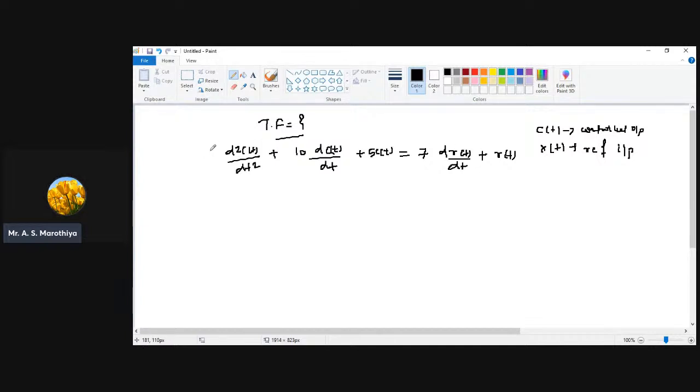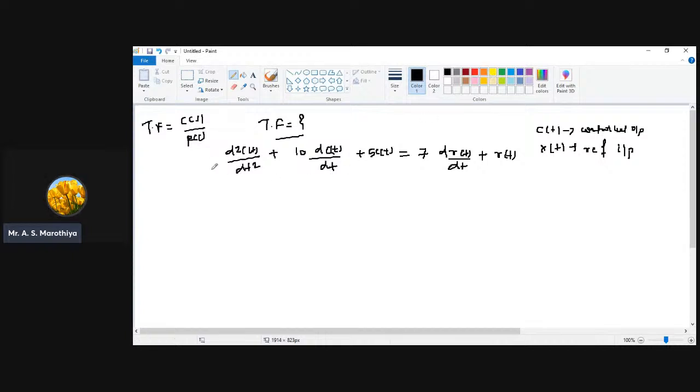And here our objective is to find its transfer function, and the system is given in the form of mathematical modeling. So this equation defines the behavior of the system. Hence, this indicates the mathematical modeling for the system. And here C of t indicates the output and R of t indicates the input. And our objective is to find its transfer function. So I told you that transfer function is nothing but the efficiency of the system in frequency domain. That means we need to find out the ratio of C of S by R of S by assuming all initial conditions to be 0.